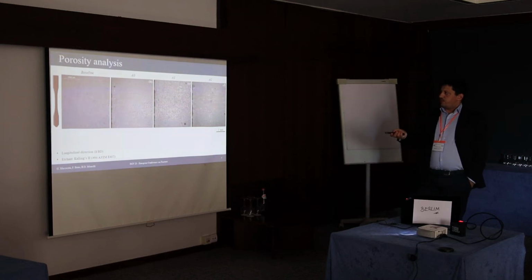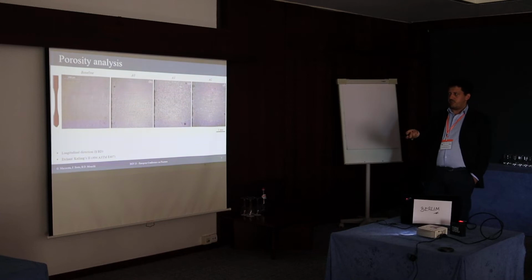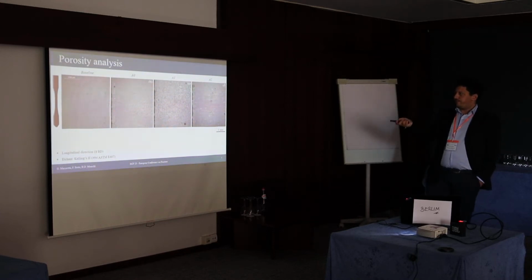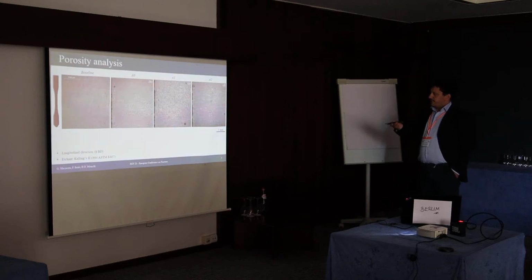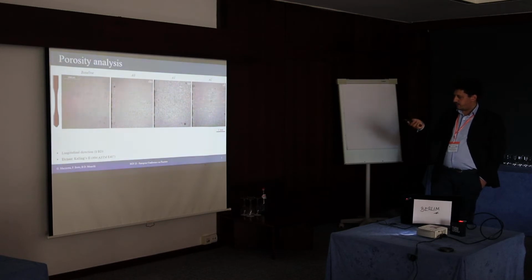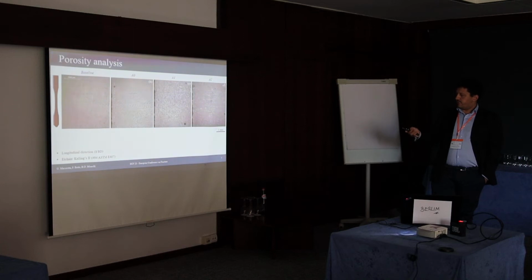Here we see the porosity on the left part for you. You see the baseline condition where there are almost no pores. This is a metallographic section in the longitudinal, vertical direction of the specimen, just to show you a better view of the distribution of the pores, compared to a metallographic section carried out in the transversal direction, perpendicular to the building direction. We can see that in A0 we have almost no porosity in the middle, but some pores arising on the contour part of the specimen.